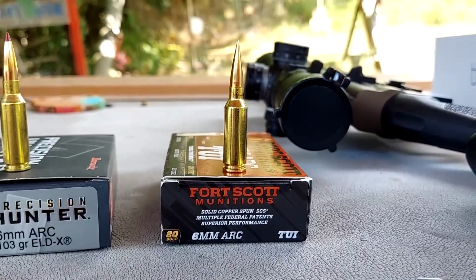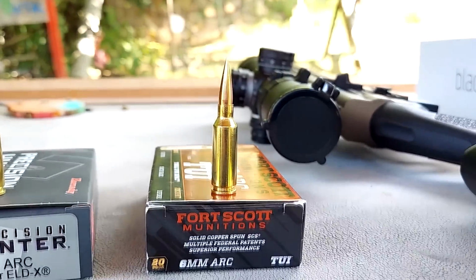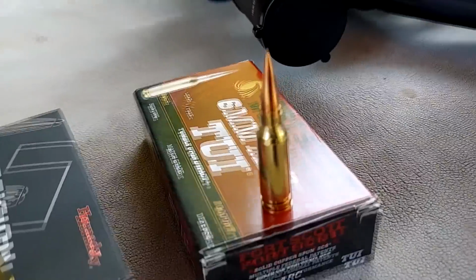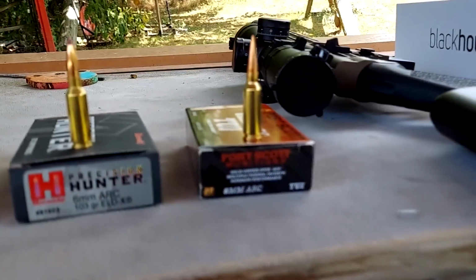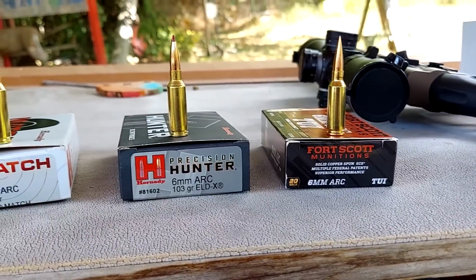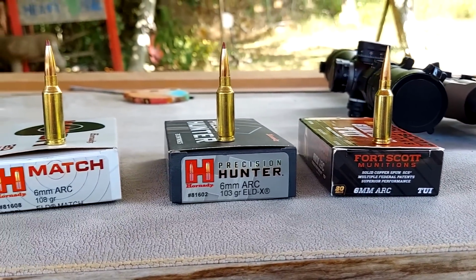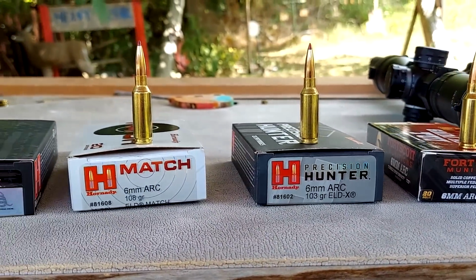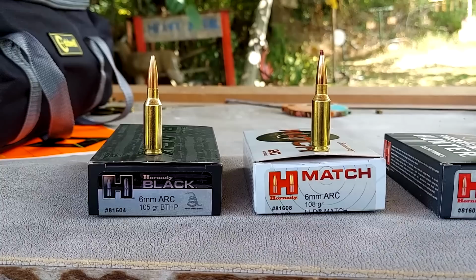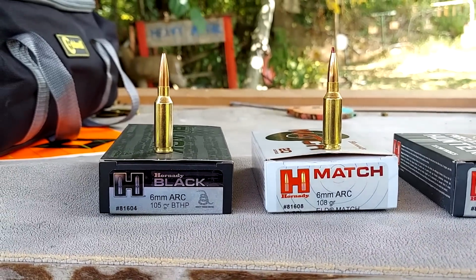So first, Fort Scott. Look at that projectile. It's kind of crazy. These are, believe it or not, 90 grainers with a 6mm projectile. Come on, focus camera. Then we got 103 grain ELD-X. We've got 108 grain match, and then I've got some 105 grain black.